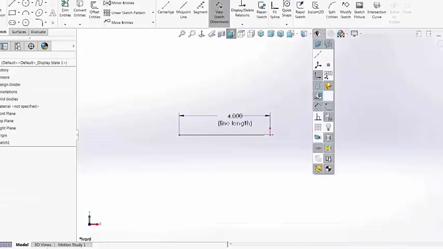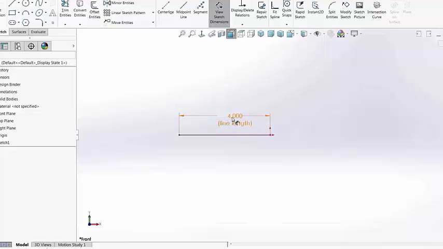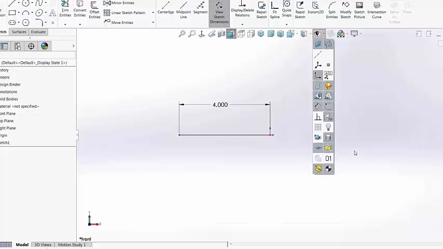And then I can turn on these dimension names so I can see what the dimension names mean and what they are if I'm going to be doing equations, things like that. Don't need to see that right now, just wanted to point that out.